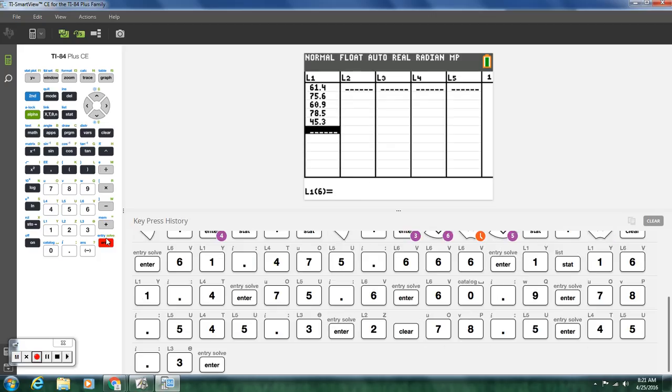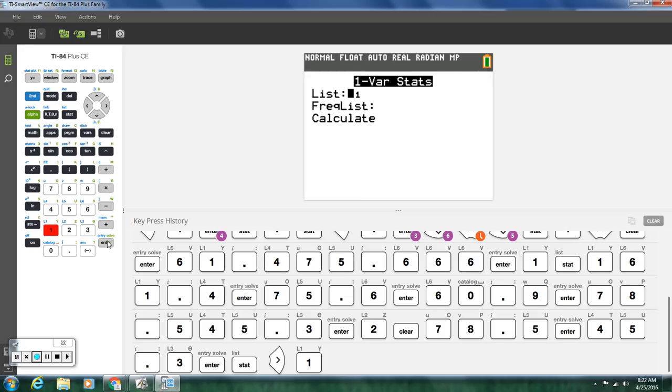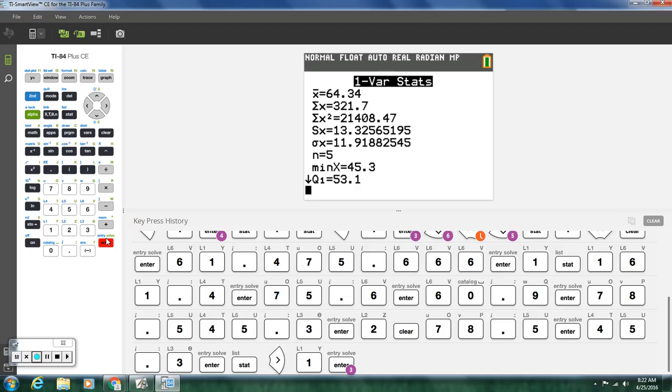Okay, so you always want to check your answers or what you plug in there because the calculator is going to calculate whatever numbers you put in there. It's not going to say, hey, you put the wrong number because it doesn't know what numbers you're supposed to be putting in. So there's what I got.